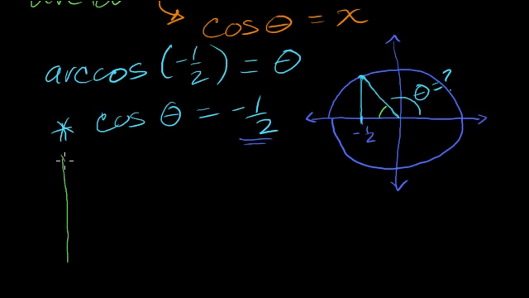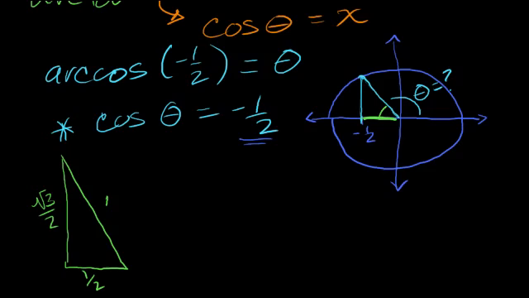That triangle looks something like this, where this distance right here is 1/2, that distance right there is 1/2, and this distance right here is 1. Hopefully you recognize that this is going to be a 30, 60, 90 triangle. You could actually solve for this other side and you'll get square root of 3 over 2. To solve for that other side, you just need to do the Pythagorean theorem.